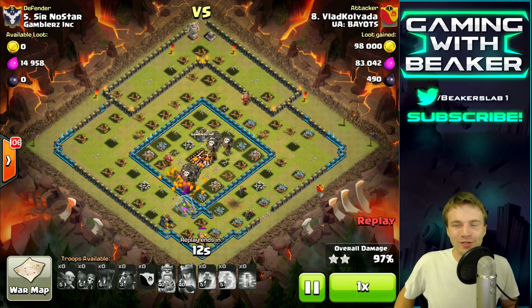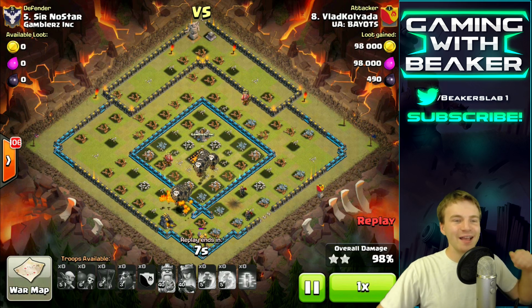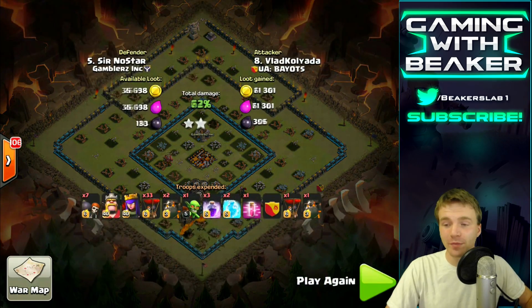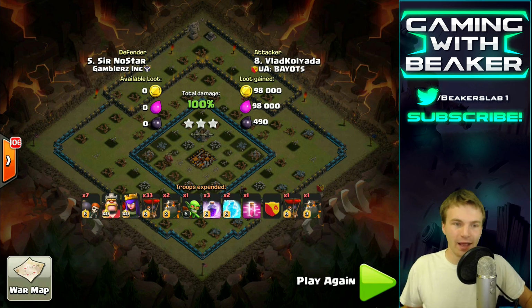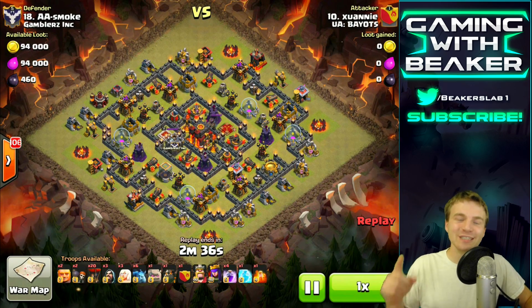Such a crazy 3-star. Really great raid by Vlad here. If I ever see this base, I'm going to do this same attack because, I mean, you do see this base. It's a kind of a moderately popular trophy pushing base, and sometimes people use trophy bases in Clan Wars. So you can use attacks like this and easily overwhelm them. They tend to have bad Archer Queen placements and bad air defense placements, and that's what made this so easy, I think. So, on to the last but not the least raid today.